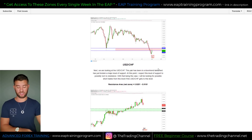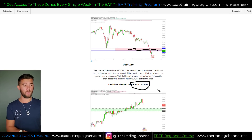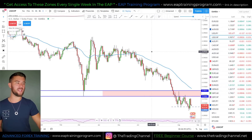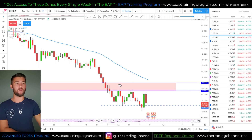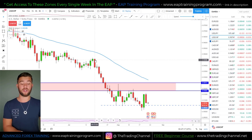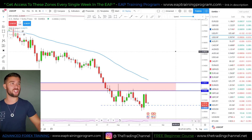We have a dollar Swiss where I was looking for trend continuation from the red zone between 0.9251 and 0.9181. On the chart, we've had a push down, a push back up into the zone, and another heavy push down. On smaller timeframes it would have been plenty enough to hit targets around 200 pips coming out of that zone on the dollar Swiss.